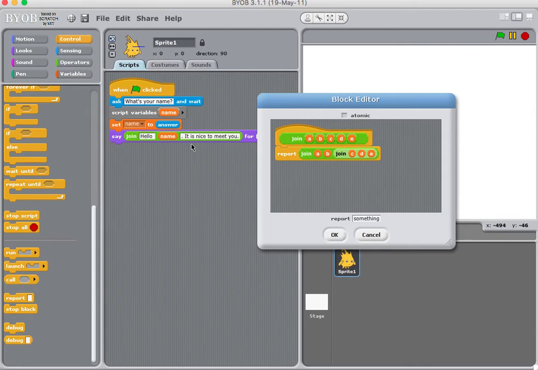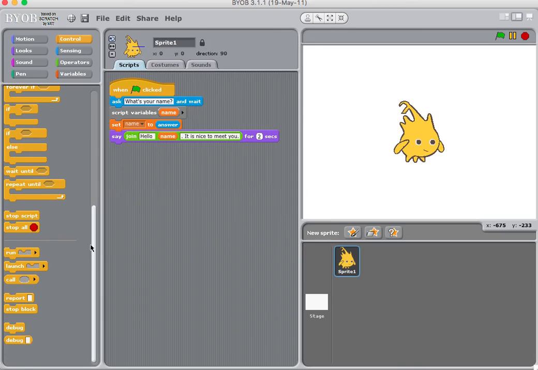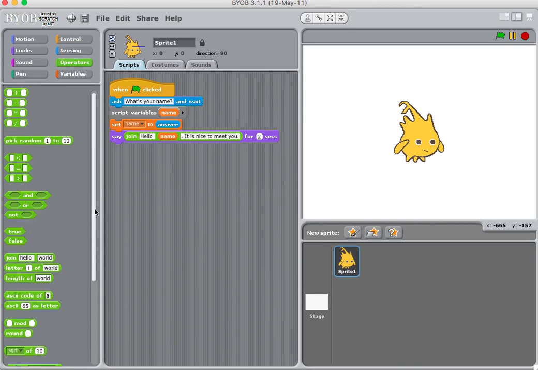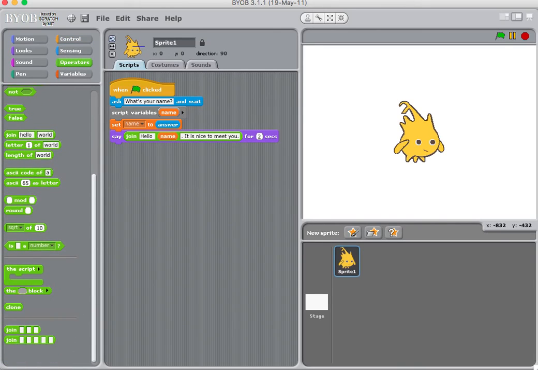So there is my report. So remember, you can use blocks, and you should use blocks which you've already written to create new blocks. That's a big concept in programming. And there I go. I just made a block there, and where it should be down here, it'll join together five things if I wanted to. So there you go. Your turn to get to work.